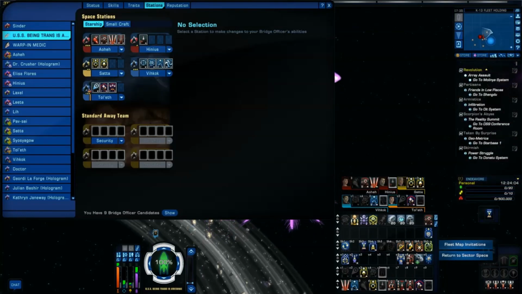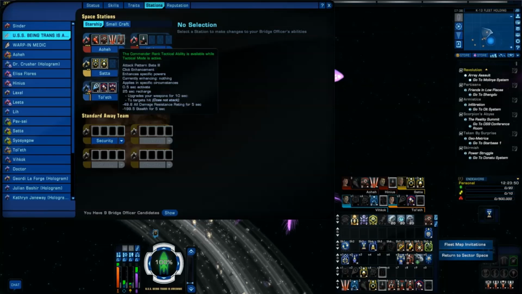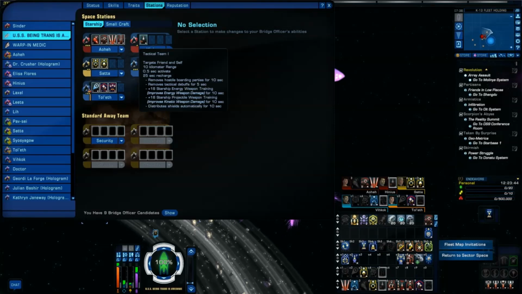In my Commander Tactical seat, which will only be active, well, the Commander level bit will only be active if I'm actually activating Tactical mode, I've also got Tractor Beam Catapult 1, which is to trigger Temporal Tunneling, Torpedo Spread 2, and Fire at Will 3 to keep Fire at Will up nearly 100% of the time, and Attack Pattern Beta 3 for the extra debuff. In my Ensign Tactical seat, I've got Tactical Team 1, and I'll go over why I'm using that when I go over to the Duty Officers.